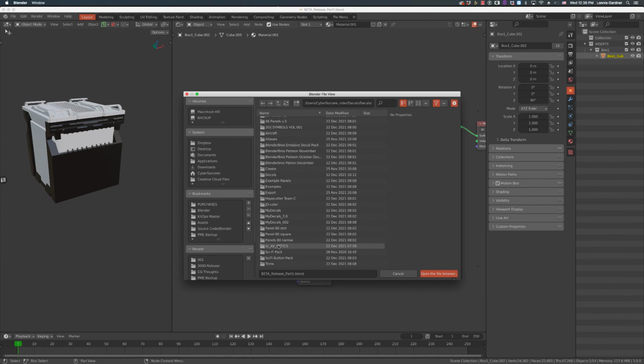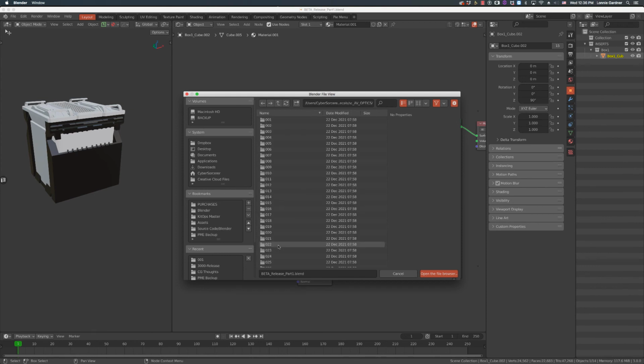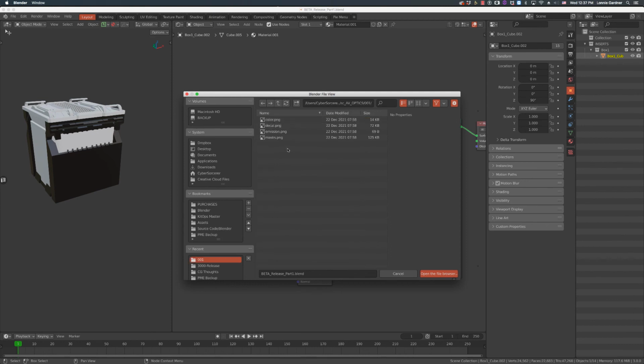He's very popular with making decal packs for Decal Machine. He's got some awesome packs. And this is the Avionics pack that he has. But anyway, let's just take the first one here. Why not? Be simple. We don't need to go through all of them.